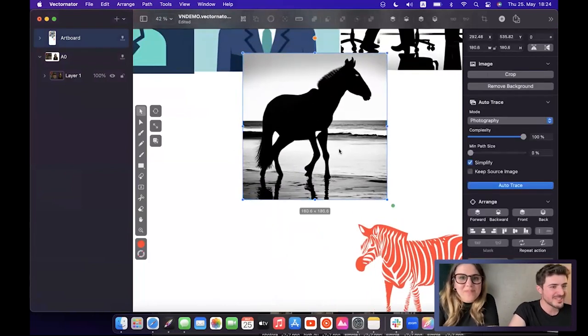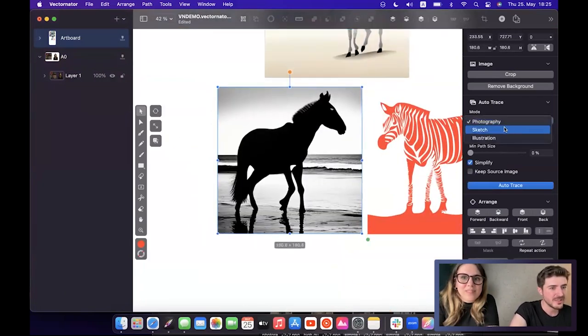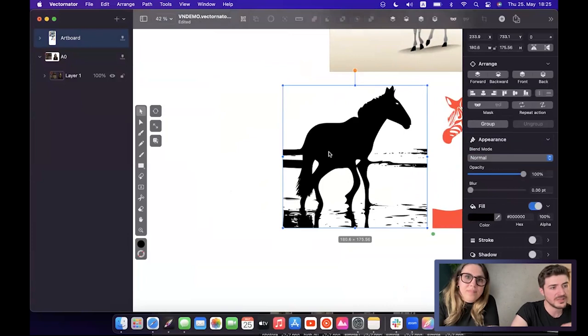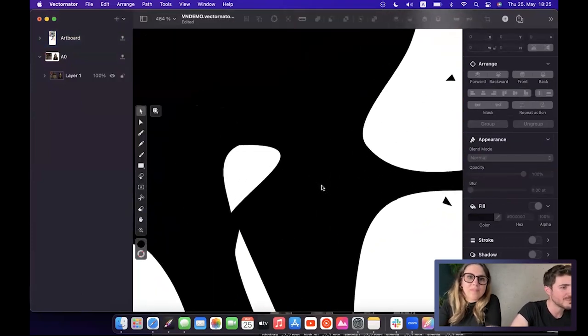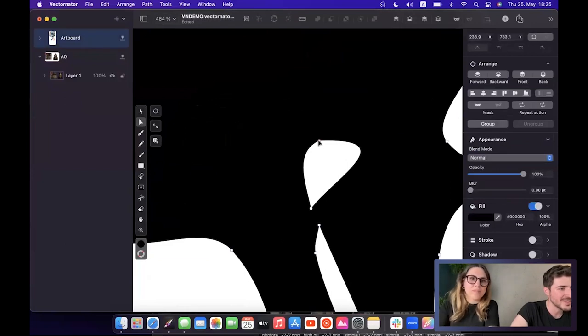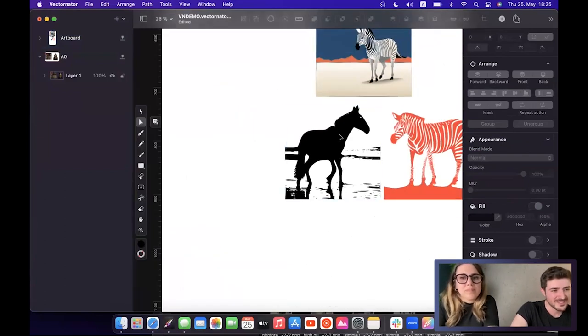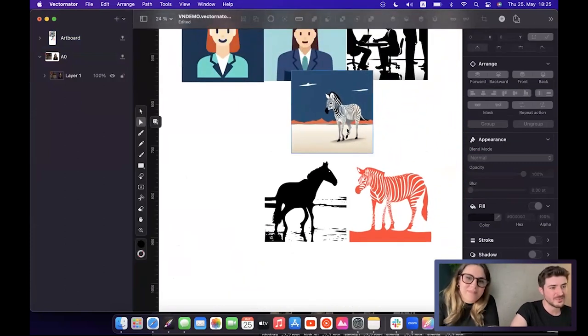And about this broken zebra with its broken leg, we can also try to auto trace it. I highly recommend Sketch Trace for black and white or monotone tracing. It's really helpful and it does it really effortlessly. And you can now fix the leg, of course, because it's a vector. So double clicking on this, just moving some of this out, and boom, the leg is fixed. So trust me when I say generate some AI art and just have fun with it a little bit in Vectornator, you will get some really outstanding results.